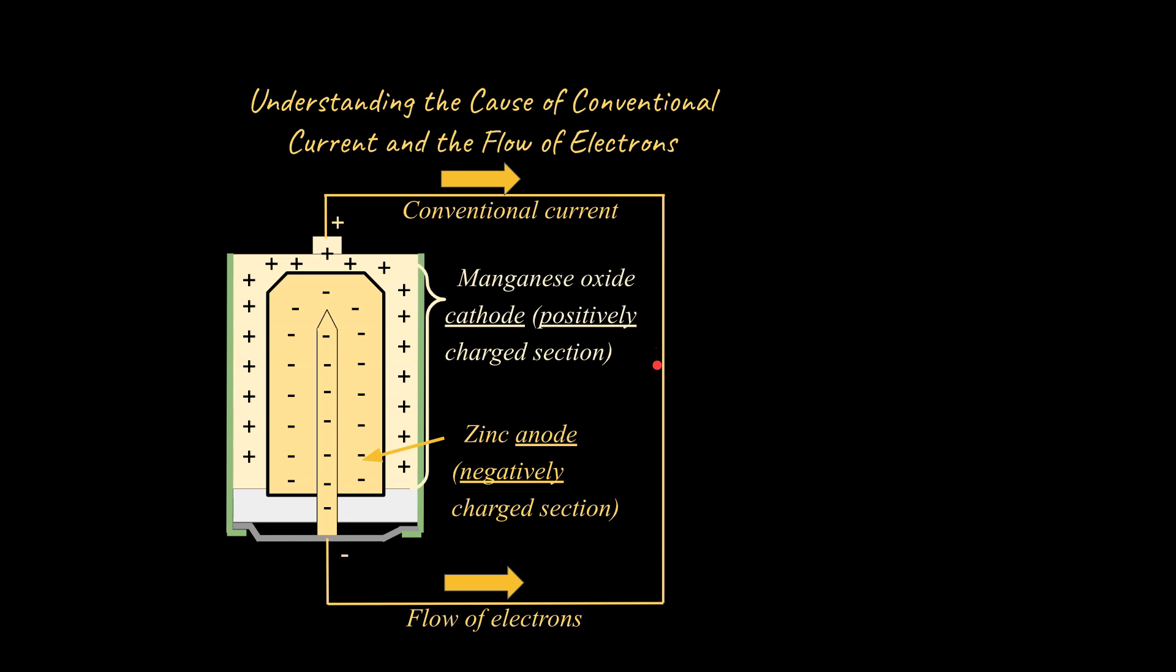Well, they repel each other. So if you have excess electrons, they move from each other. And then when you get to about halfway here, they are still being repelled from each other, but they're also being attracted over to the positive side of the battery over here. And then when you have enough of these negative charges flow around, then eventually, when they even themselves out, then the battery becomes dead.